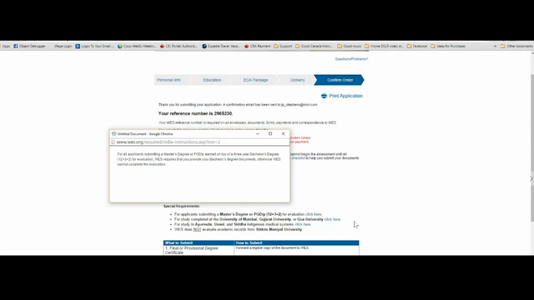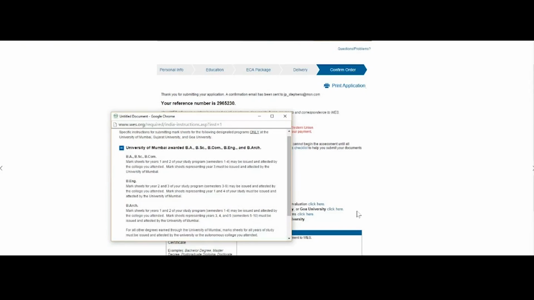Here, for applicants submitting a master's degree or PG diploma, you must also provide the bachelor's degree documents. Otherwise, WES will not be in a position to evaluate. Now, when doing WES credential evaluations, you are required to obtain transcripts of the course from the university or institution of your study.